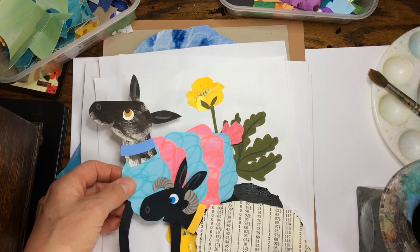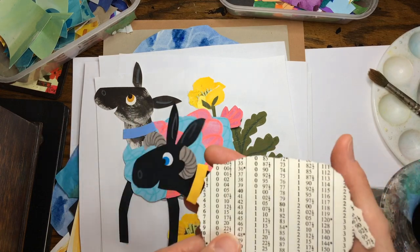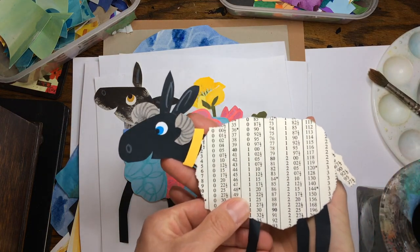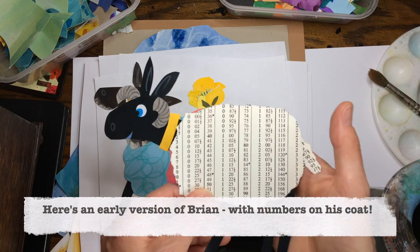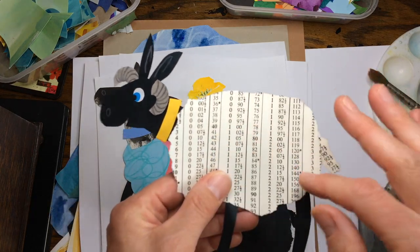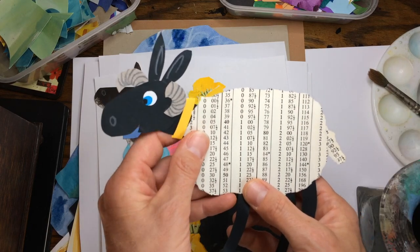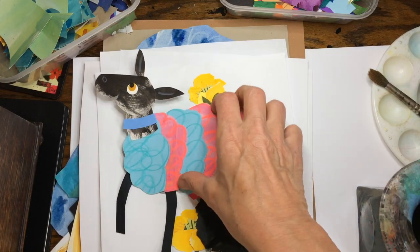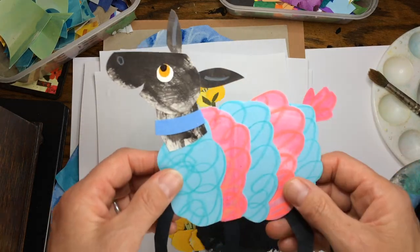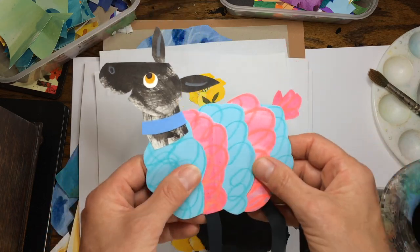So I've got some of the actual artwork from the book here to show you. This is Brian, and when I first did Brian, he didn't have white wool. I decided to give him a coat made out of this old book, but we decided that was a bit confusing, so he got a different sort of coat later. This is Cassidy or is it Lou? It's one of those two party sheep.